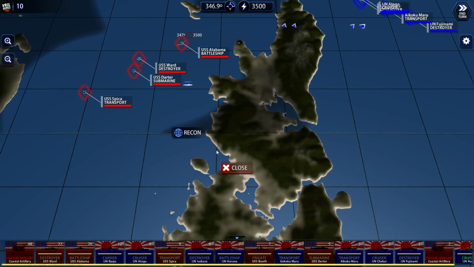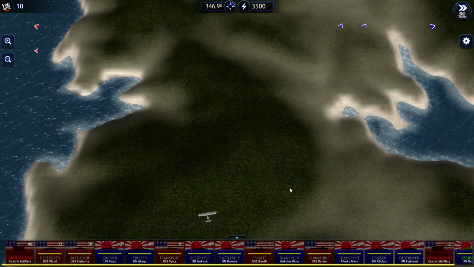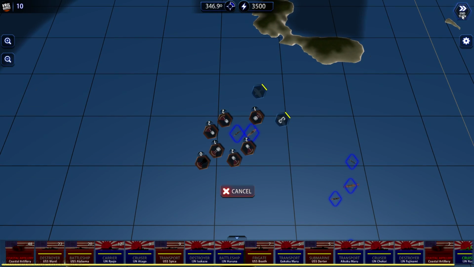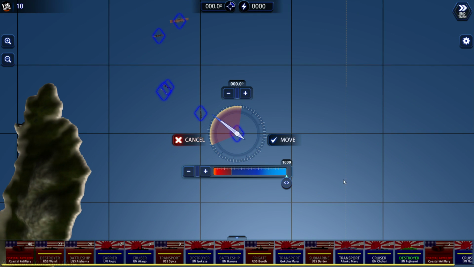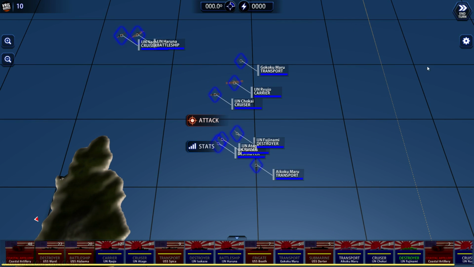Let's do a little recon, maybe? I don't think there's any more coastal artillery. I think everything's done. I just thought I'd check, though. Let's end this turn. And our destroyer probably doesn't want to round the island, the corner over here, until that battleship's done with these destroyers. The destroyers probably don't have the range to fire.